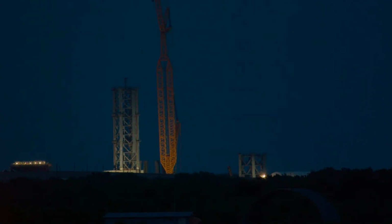And we'll continue streaming until we see this motion stop, until the segment appears to be in the position we've seen the previous segments stop at to end the transfer, to end the move within reach of that giant crane that'll be used again, as I mentioned, to stack this segment on top of the three segments already in position.